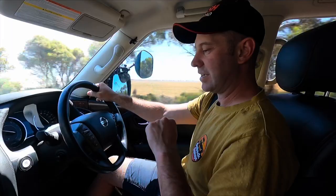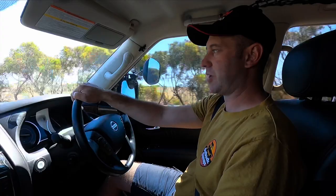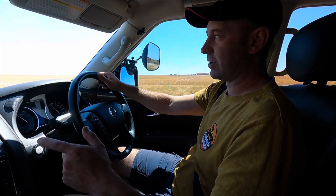But driving with a supercharger, around town, actually my route to work, I think I was using a little bit less fuel. Problem is, wherever I get the chance, I put my foot down, so that stuffs all of that up. Driving around with a supercharger and towing, it is actually quite a different experience. We're going up a bit of an incline now.